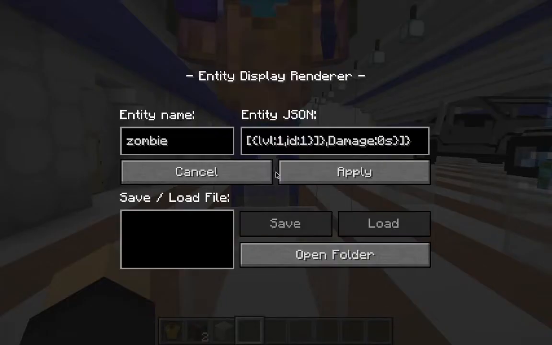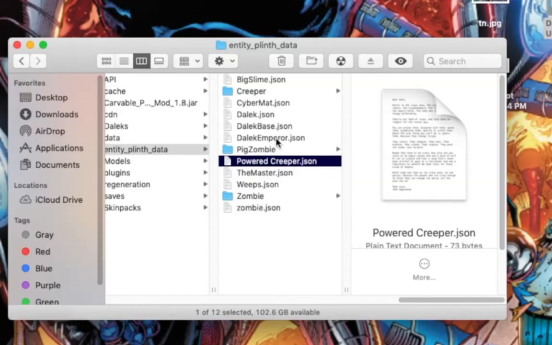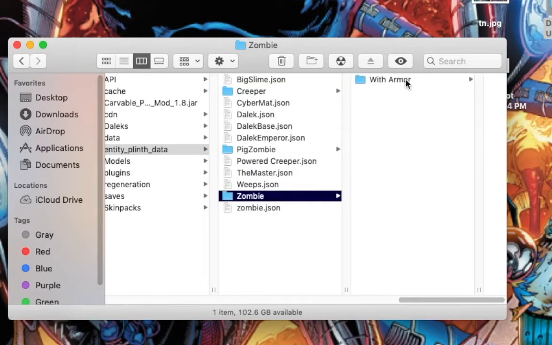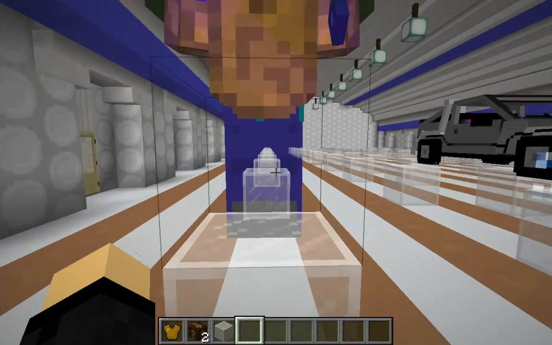Another unusual thing that I've noticed about this is you can actually save individual folders within this folder by doing the following. If I wanted to make this guy, for instance, a zombie, I would type in zombie and then do a slash, and this actually creates a directory. So let's just say I wanted to say zombie with armor, and then do another slash and say zombie_1 for my first zombie with armor or whatever. I press save on that, and then if we go over into this folder, you see I have a zombie folder, there is with armor, and then zombie 1. As you can see, it actually saves that as a directory.